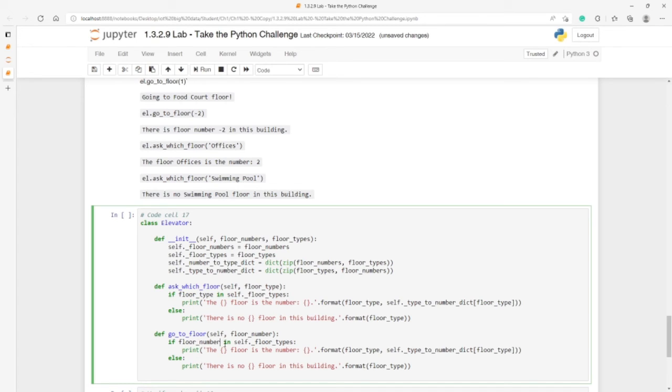So if the floor number is in the self floor numbers, then print, let's try to type something like "going to" with a curly bracket and then floor, and here we need to specify the format self. It's going to be first here.